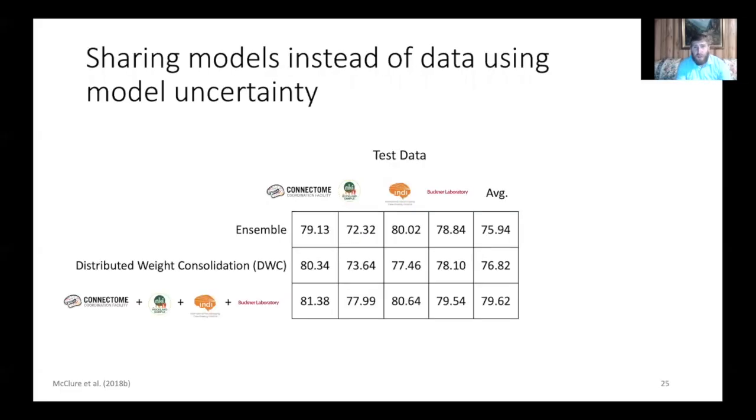We applied this method to the brain segmentation models that we looked at before, and we found out that it does quite well. We compared it to an ensemble. That is, we took the brain segmentation network that was trained on each of the different sites, and then we averaged their predictions for new test examples. And we found that the distributed weight consolidation actually significantly outperformed that. However, it doesn't outperform a neural network that was trained when you brought training data from all the different sites together. So this sort of indicates that when you can bring the data together, you should, but in cases that you can't, methods like DWC can be useful.